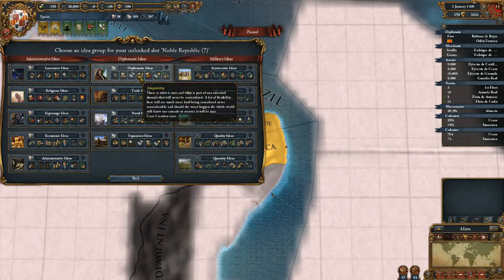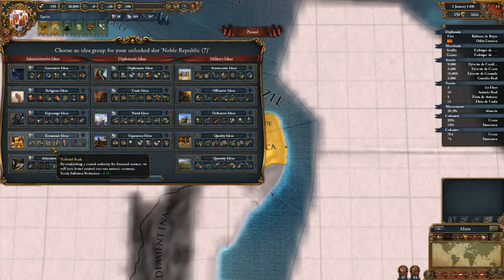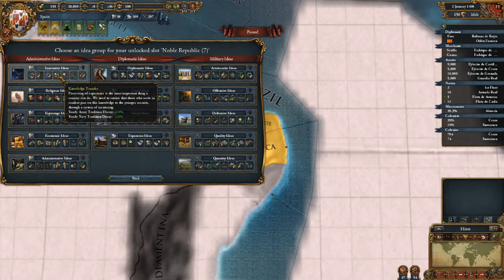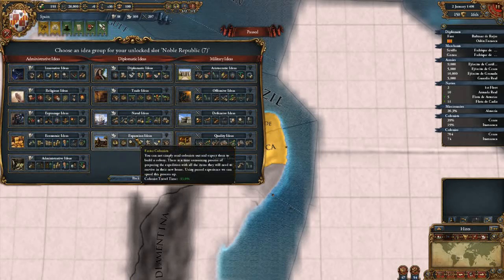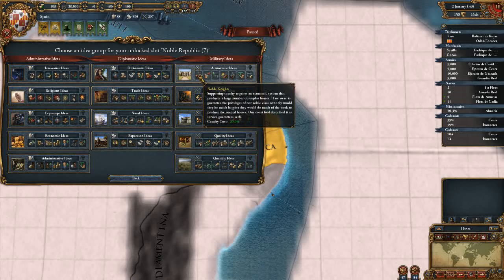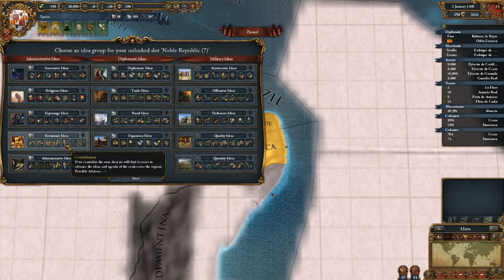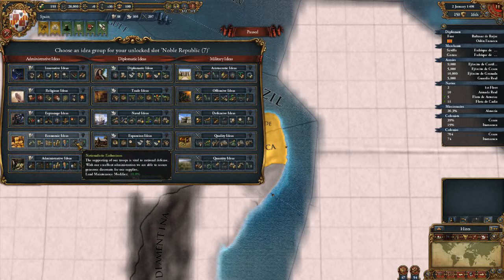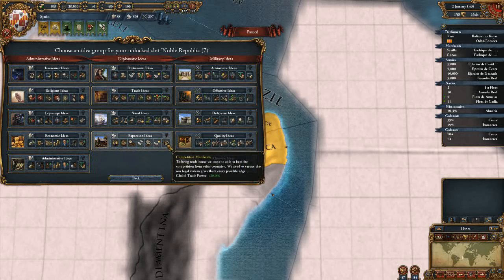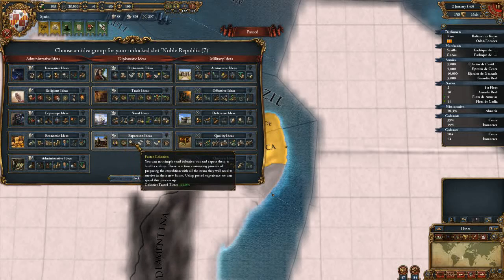So right now we can pick another idea group for us to use, and what I'm thinking of going with is either the economic idea tree, the expansion idea tree, or the offensive idea tree. The economics tree will help us deal with inflation and really just stuff about money. Money is always good. Expansion will help us gain money in another way, bringing in cash through colonists and trade and stuff like that.